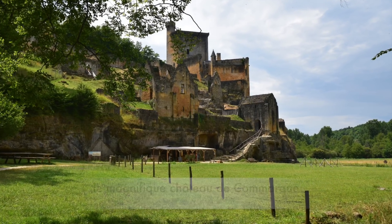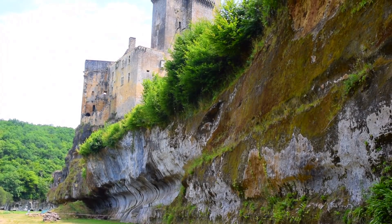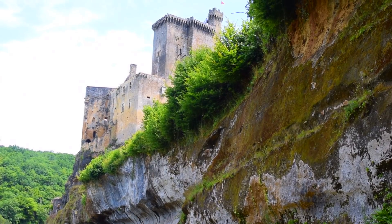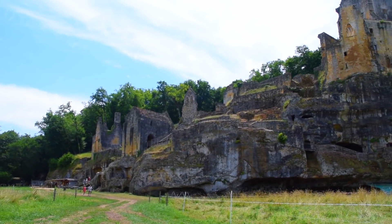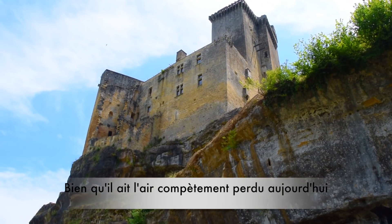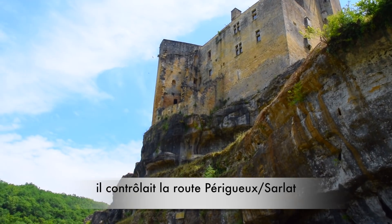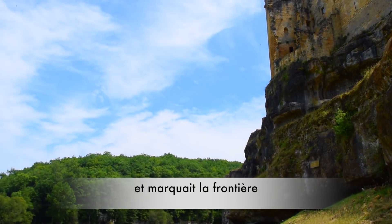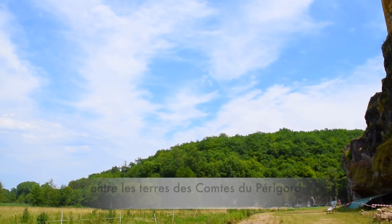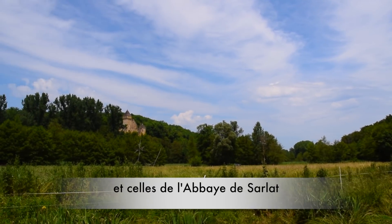It appears in your face — the most beautiful castle of Comarque. It might look very isolated now, but it used to be a very important axis of passage between Périgord and Sarla. On top of that, it was a frontier between the lands of the county of Périgord and those of the abbey of Sarla.